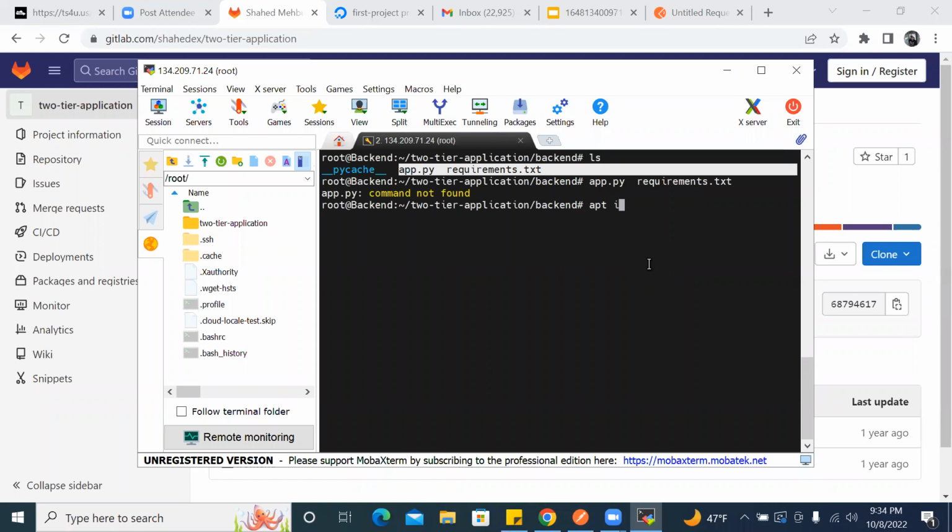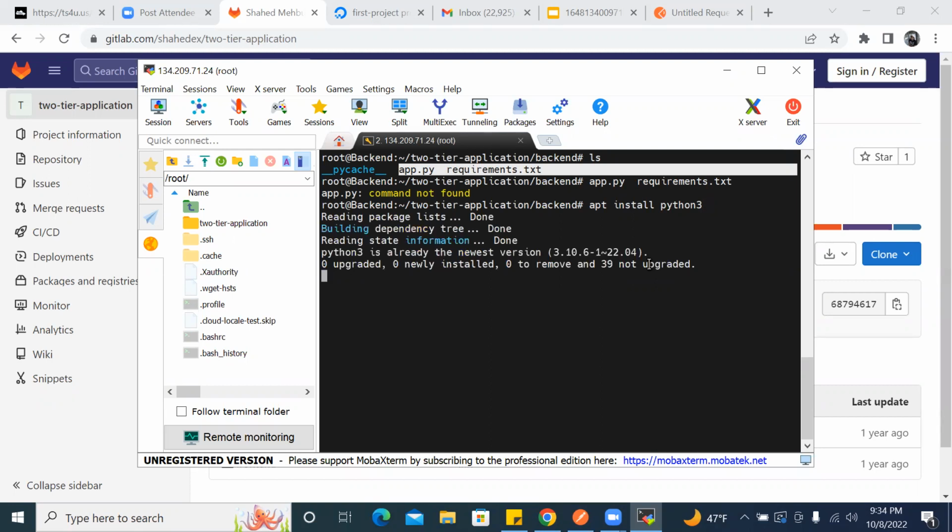I'm going to check Python. Python 3. I've already installed Python. So right now I'm going to install the dependency, pip.